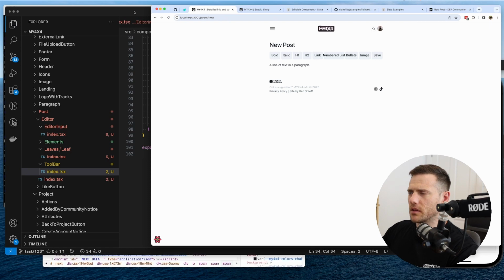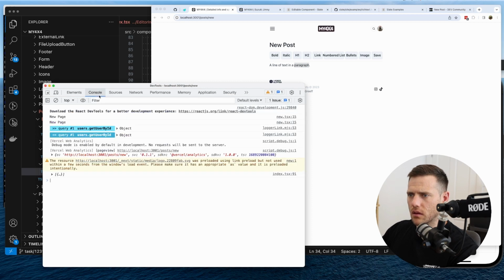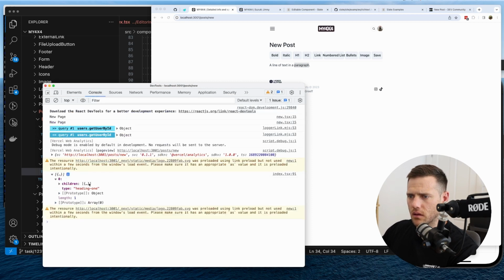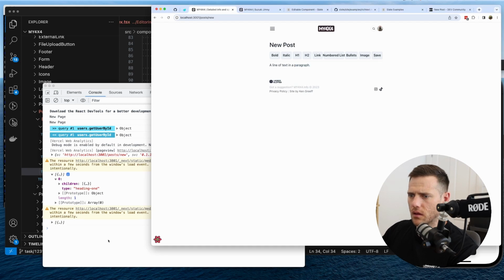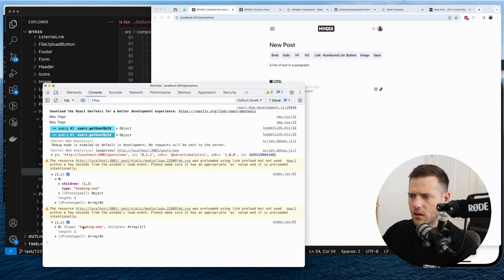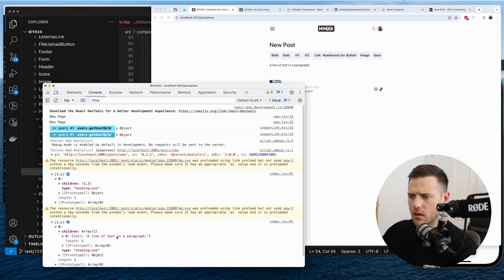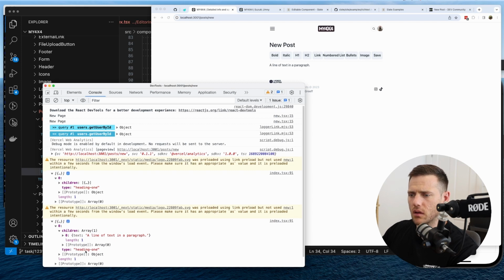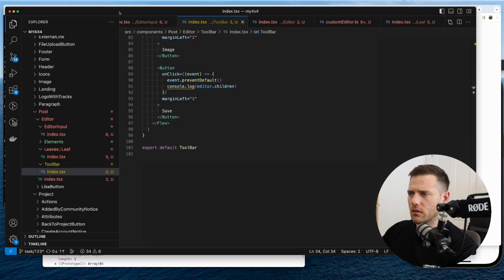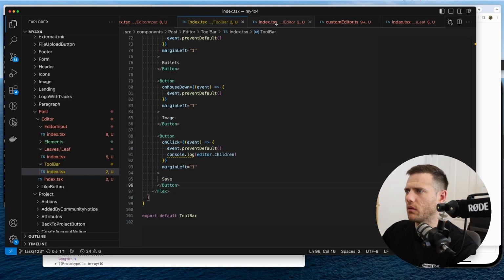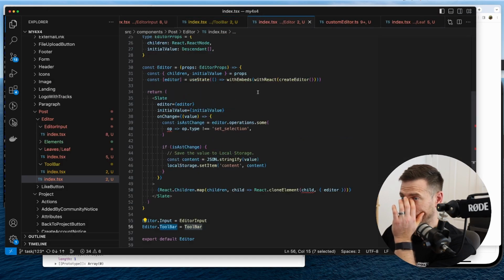We haven't implemented the thing for it though, so let's just see what we get out. Okay, so it's made that whole line type heading 1. That's really cool. So now we need to implement that component.